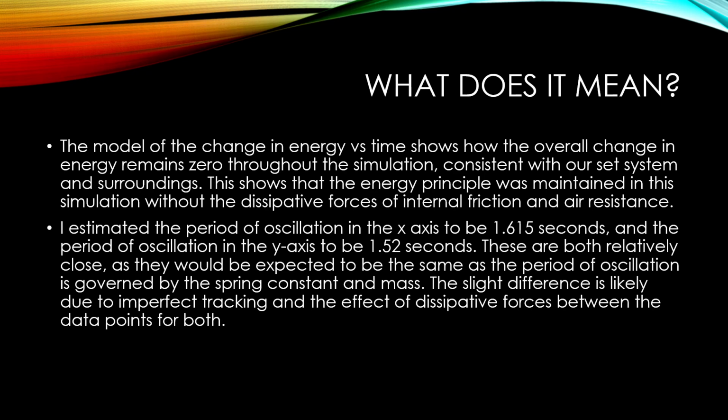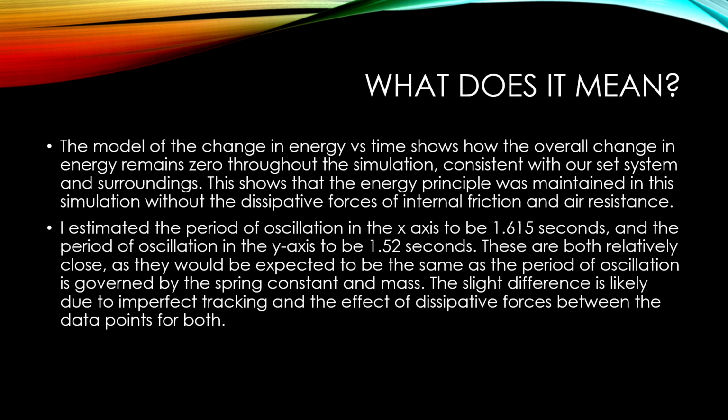And the period of oscillation based on the Tracker data in the x-axis was 1.615 seconds, and the period of oscillation in the y-axis was 1.52 seconds. And these are both relatively close to each other, and any differences are likely due to just Tracker being an imperfect way of getting the data.